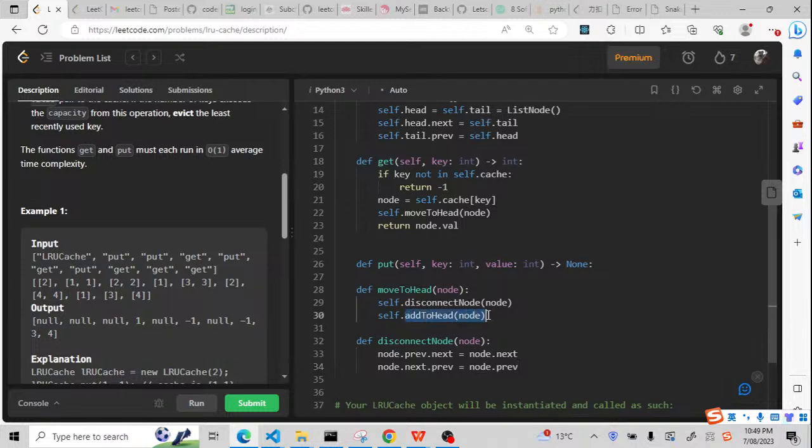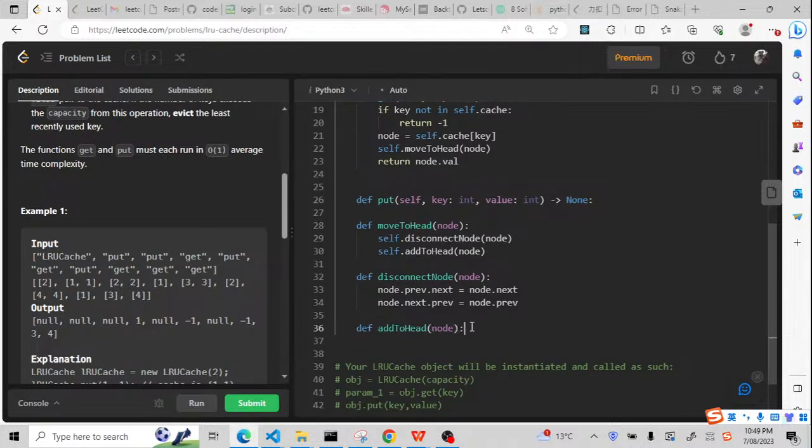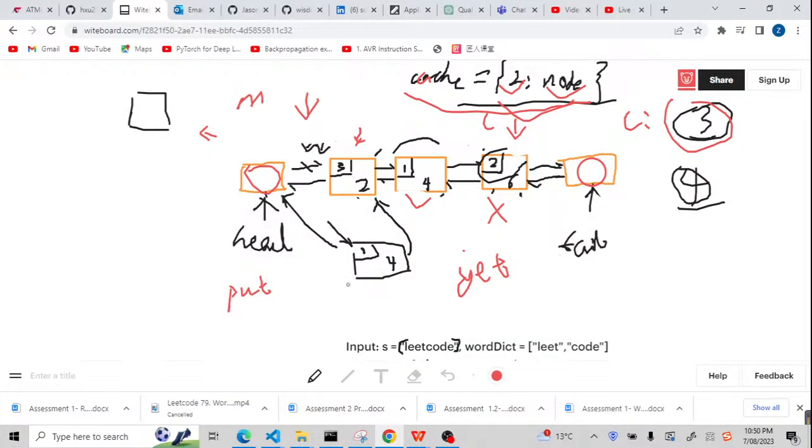And also we need to write another function, add_to_head. We can write it here with a definition of the function with a def, and here we're going to write add_to_head. For the add to head, basically there are 4 steps. Let me explain one by one. So for example, this is the node. I'm going to add it to the head. First step, this node should point to the head, and from the tail, it should point to this node. So this is one step, and this is step 2. I'm going to finish these 2 steps first. So the node.previous should equal head, and node.next should equal head.next.